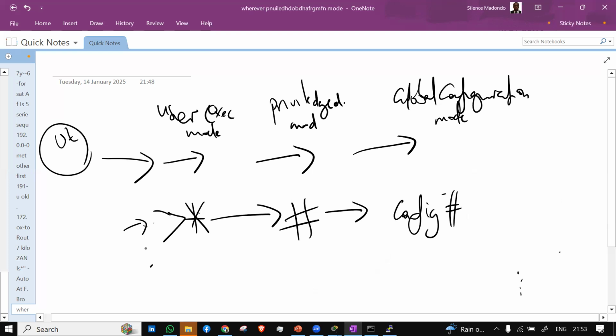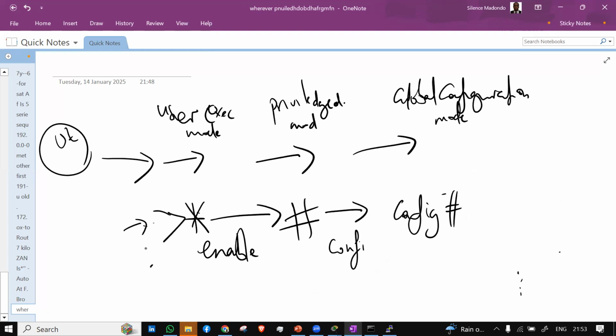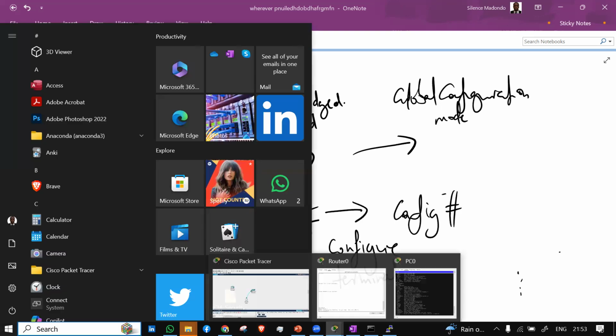So how do we go there? Kubva apa kuenda apa pane command rinonzi enable. Kubva apa kuenda apa pane configure terminal. Then osvika apa. So let's practice on that.